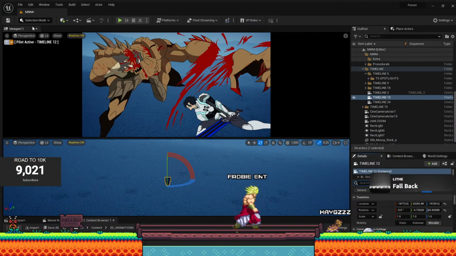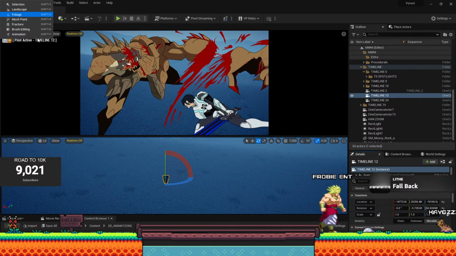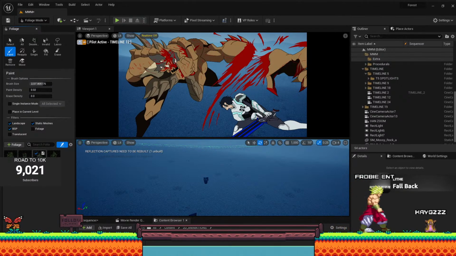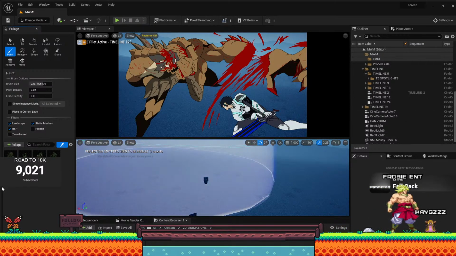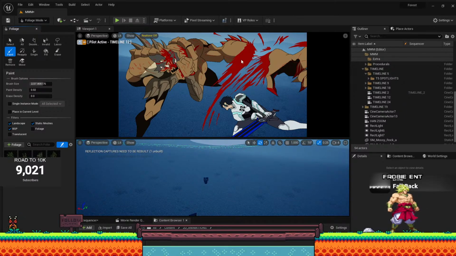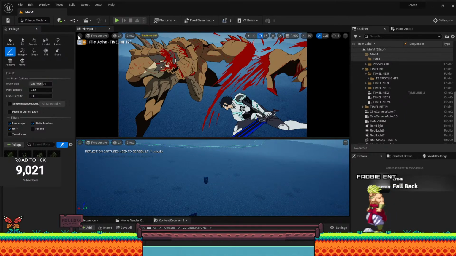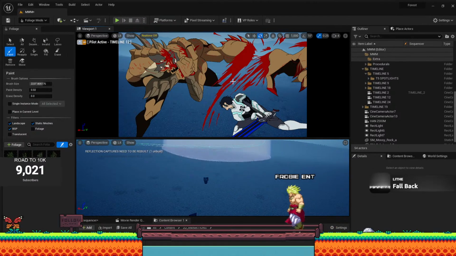All right, so let's come here. Let's go to foliage, and then I already have all of the ones I selected here. Okay, so let's just select what we need. So I'd say we just need the trees. Hold on, let me turn the game view off.